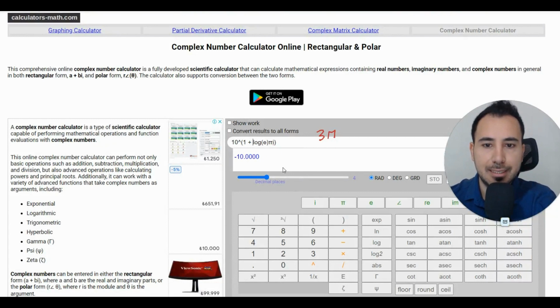So if I write negative pi, we're supposed to get the same value. I'm going to press here. Again, negative 10. If I add negative 3, it's going to be the same thing. But if I write negative 2, you would see that it is positive 10. If I go negative 20, it should be positive 10. Negative 21, negative 10. Again, I'm going to write a different weird number, and then you see that it is different. So it actually works all the way.